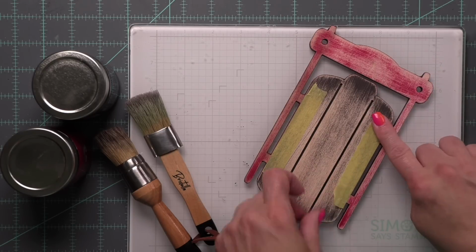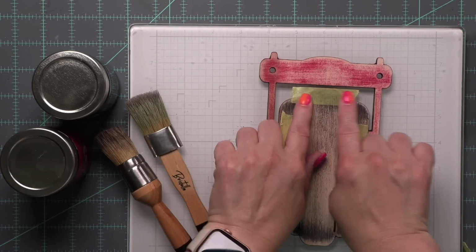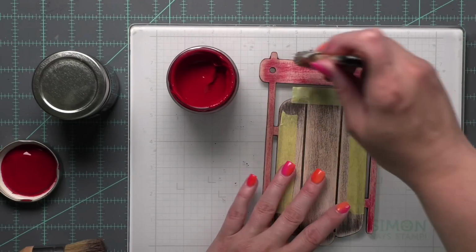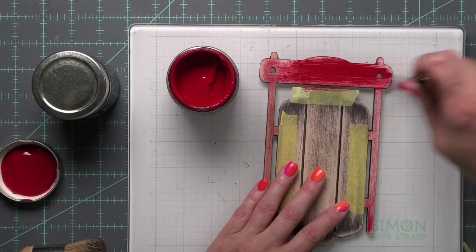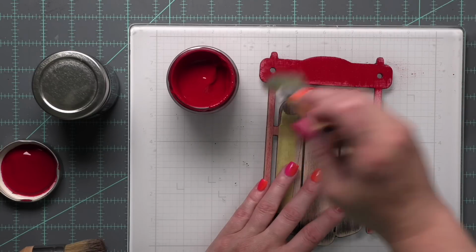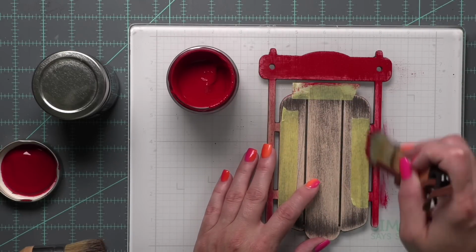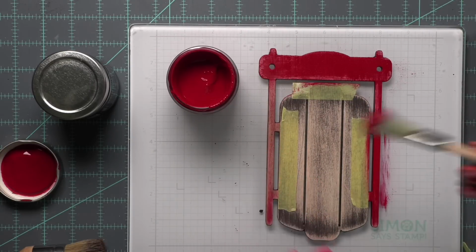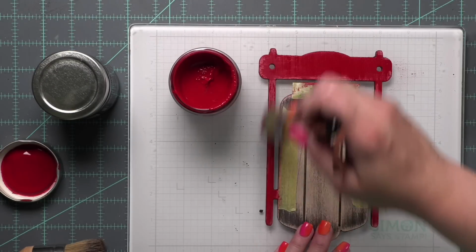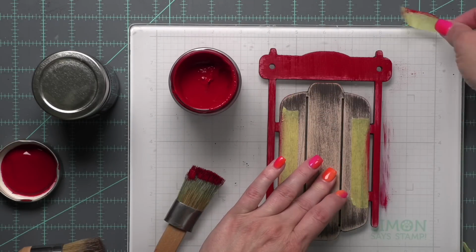sanded that off. And I did get too aggressive with the sanding of the red, but I really did have to remove the wax I had applied to the top. So I'll go back and add a little bit more paint in, almost a dry brush technique. I'm not going to worry too much about super full coverage, but go ahead and add a little bit more if you need to. Now, if you hadn't applied antiquing wax, you would not need to do that, but I did.